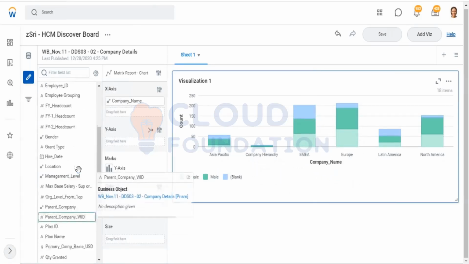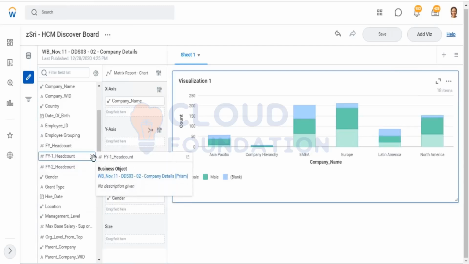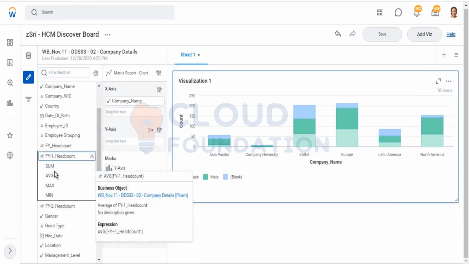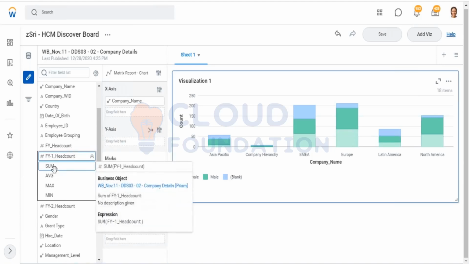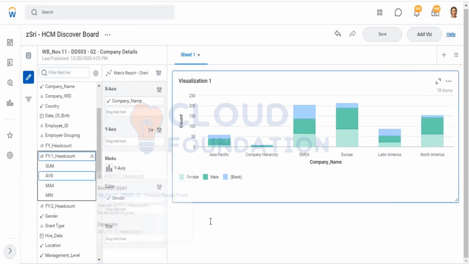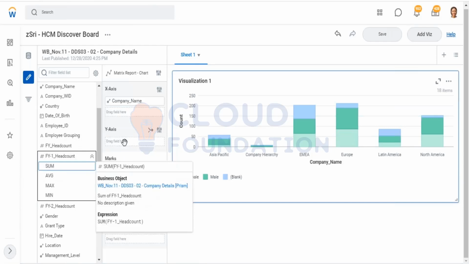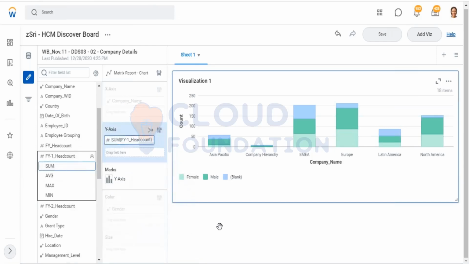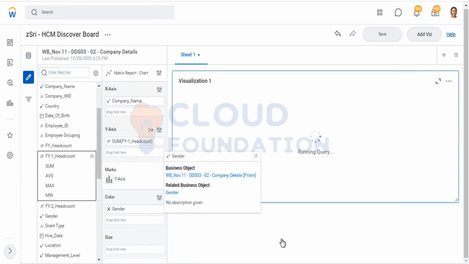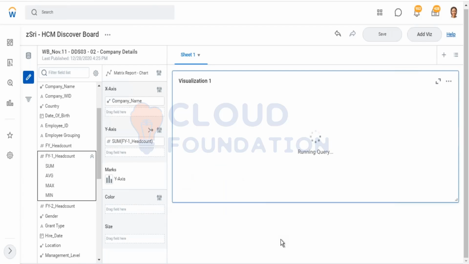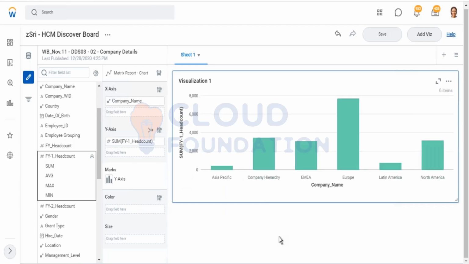Similar to a normal data source, if you see, if I come to some numeric field, it will also show me the summarization. So for each of these companies, I can get the sum of their headcount. Let me remove gender. So for any currency field, any numeric field, Workday automatically adds the summarization.